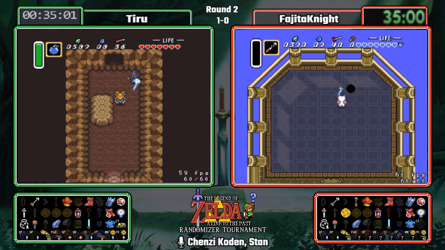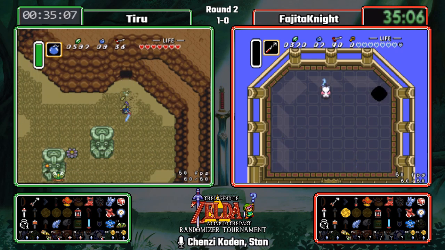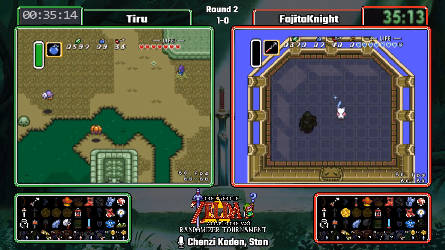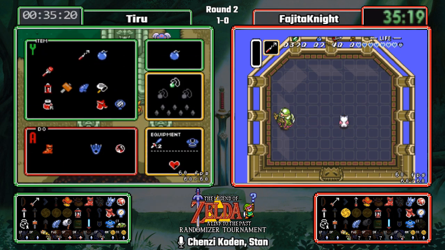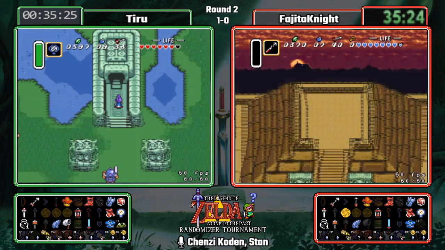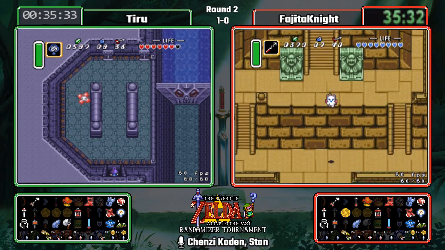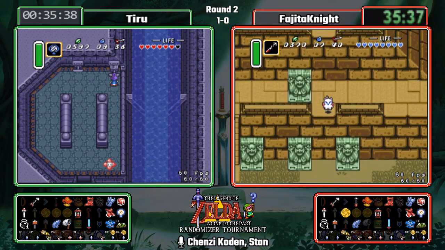And it looks like the only item worth mentioning is the swag net, as well as the single arrow, which is a very special, unique item because it is the only one in the game. But other than that, it is just your normal standard arrow. Of course, our runners still can't do anything with it because both of our runners have yet to find the bow, as I do believe we see Tiru here taking the gamble into Swamp Palace.